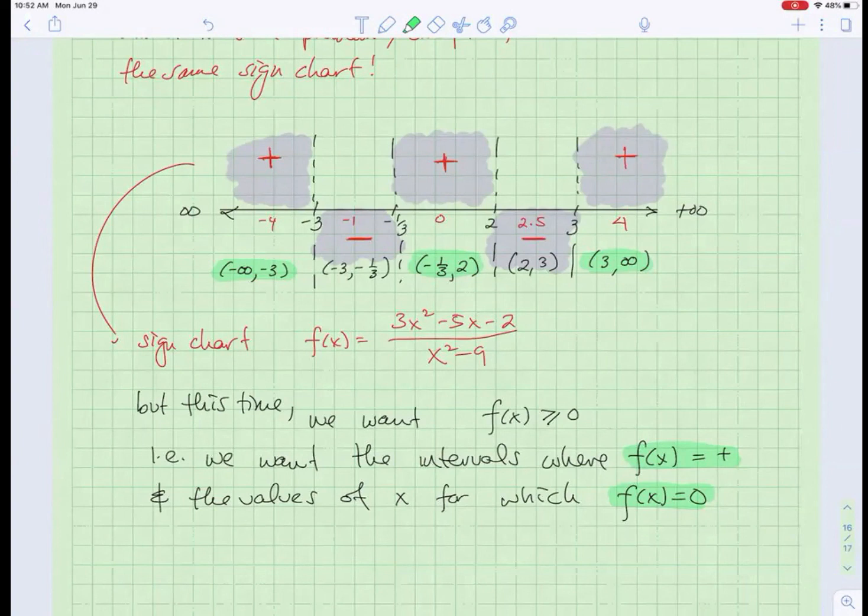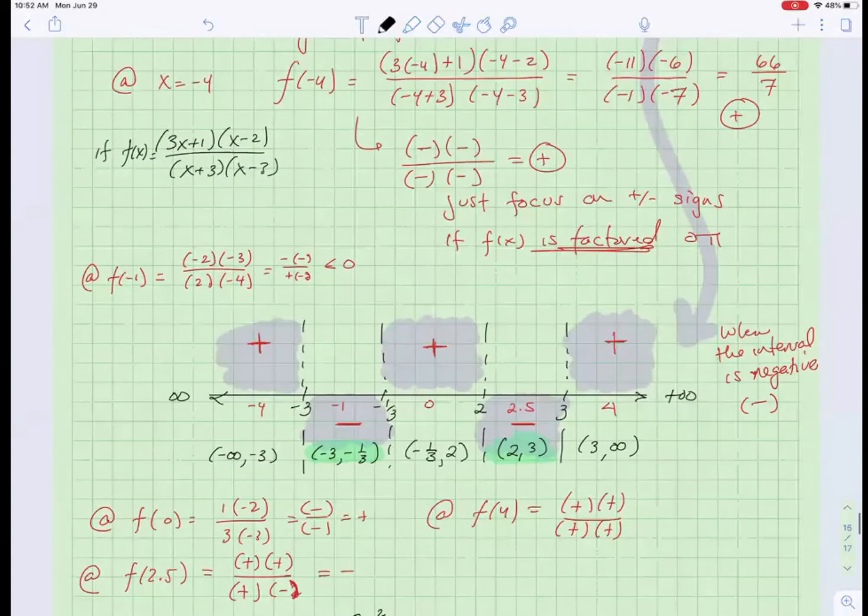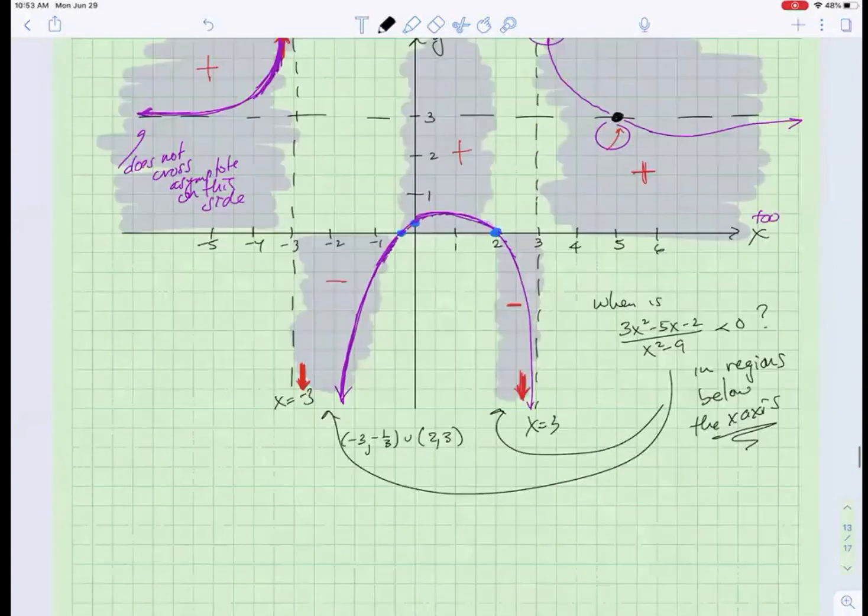Now, remember that a function equals 0 if and only if the numerator equals 0. So we actually want this point here, that's where it's equal to 0. This point here, that's where it's equal to 0. But we don't want 3 and we don't want negative 3. Because those turn out to be those vertical asymptotes. If we look back at our graph here, this was a 0 and this was a 0. These were vertical asymptotes, and the function's actually tending towards positive or negative infinity at those locations.